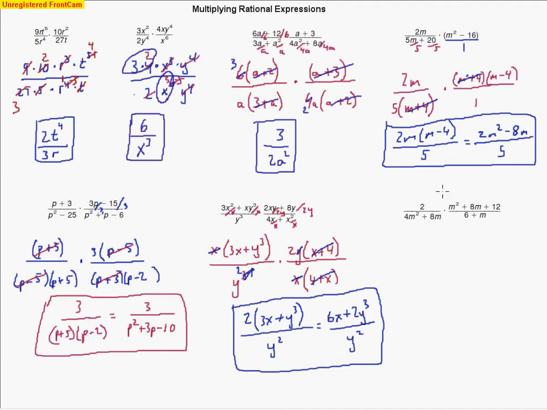Let's take a look at our last one here. So 2, we can't do anything with that, so we just bring that down, and we see this 4m squared plus 8m. See, it has common factors. People say, oh, let's draw 2 sets of parentheses, but no, look for common factors and take those out, and then look to see if you can draw 2 sets of parentheses and factor it as 2 binomials. But in this case, we can't. So just that 4m is all you're going to take out. You've got an m plus 2 left over when you do that division, when we take out the 4m from both of those terms.